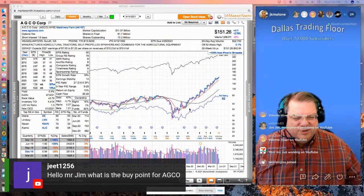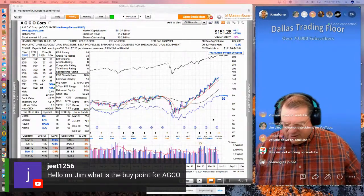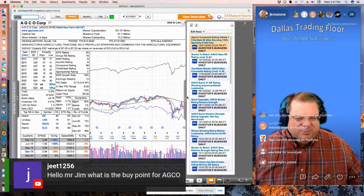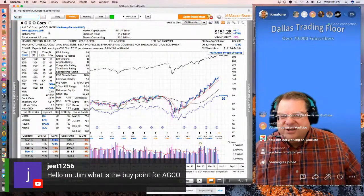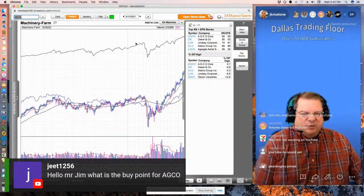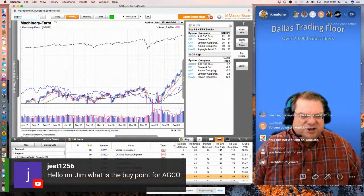And that was easy for me to find out. So, anyways, AGCO Corp. It's looking pretty good. It's got a 92 relative strength. Now I just want to get a feel for it. The area is farm machinery, and it's 44 out of 197 in terms of the sectors, and that's really what we're looking at here. I want to see what their competitors are. John Deere is off a little bit now.